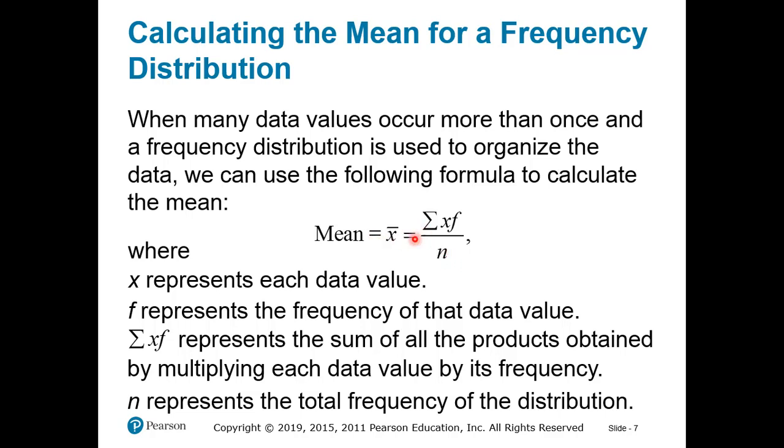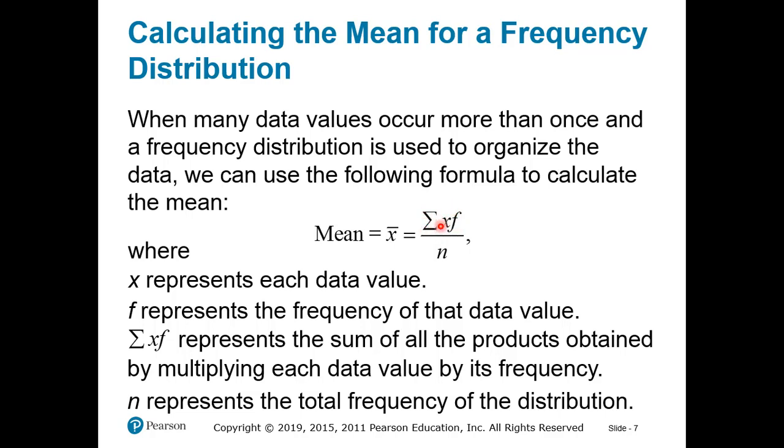But what if we have repeated values? We can still use the summation of x divided by n, but if we have repeated values, we could just multiply that value by how many times it shows up. We're going to get the same answer, but this one brings in frequencies. If in a data set we have six 2's, we can add 2 plus 2 plus 2 plus 2 plus 2 plus 2, or we could just take the product of 6 times 2 and get the same thing. The only difference is we're bringing in frequencies for repeated values.